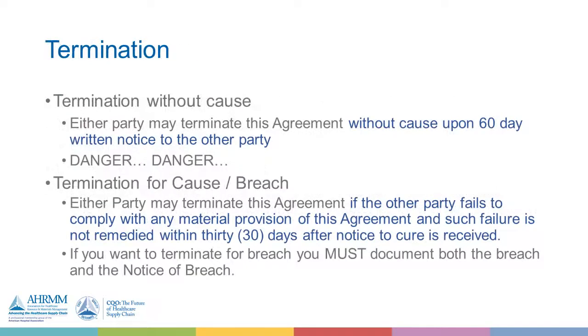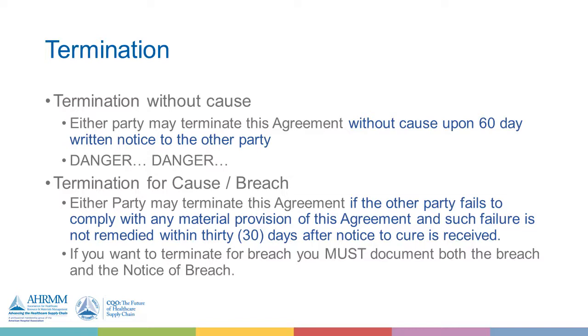The second thing, if we're talking about term, let's talk about termination. How do we get out of the contract? Do we have the ability to terminate that contract for cause? Do we have the ability to terminate that contract for convenience? Just make sure that as you're writing these, you understand that while we would like to have the ability to get out of that contract at any time if we need to, the supplier also has the right sometimes to terminate that agreement upon 60 days notice.